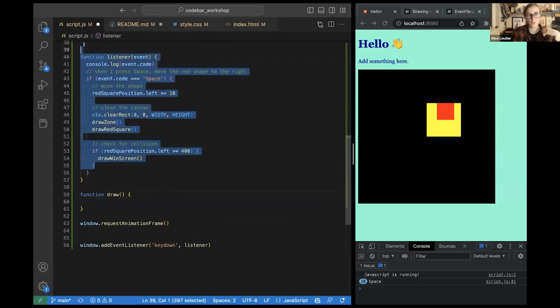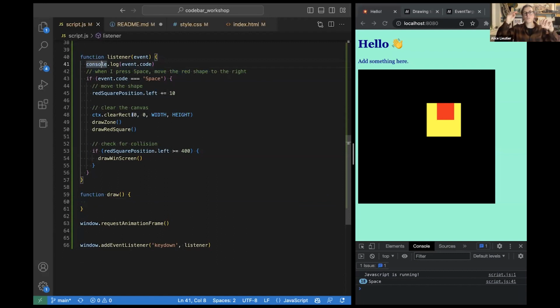Because right now, if you only have an event listener, the only way that things can move is when you press a key. But if you have something that draws all the time, things can move all the time, even if you don't press a key. So for the animation loop, what you would do is everything that is about drawing.